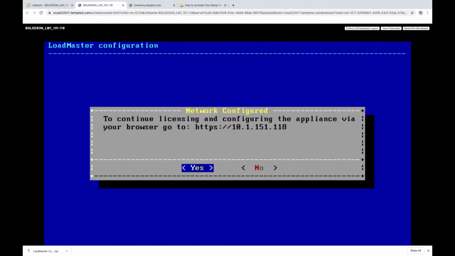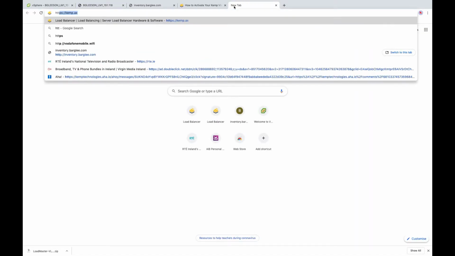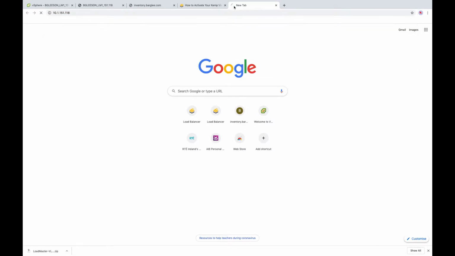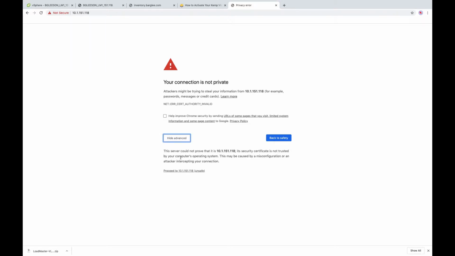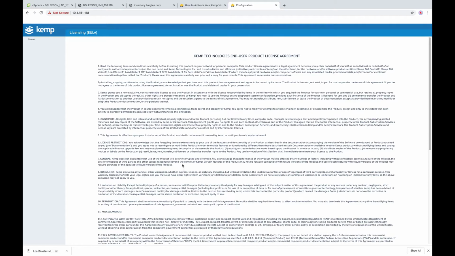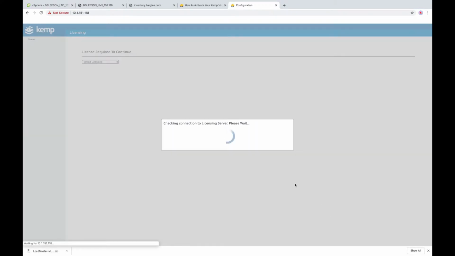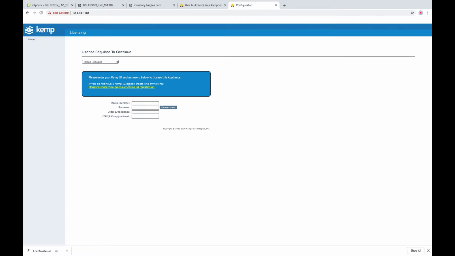And now you can see, to continue licensing, I can access the LoadMaster directly from its web user interface. So I hit proceed. And now once I agree to the end user product licensing agreement, I should now be able to license. So I do this using my Kemp ID and password.